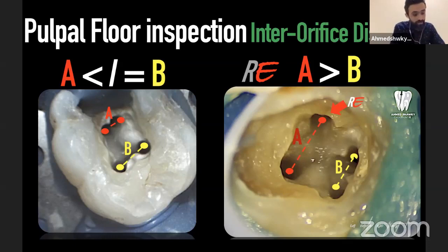Thank you for attending. Why do you enlarge canal size and taper together, not one of them, not to weaken the roots? As I said before, it's not a rule. In some roots, I can stop at 25/06. In other roots, I should go more. It depends on a lot of factors: the preoperative condition of the tooth, the thickness of the radicular dentine, the obturation technique. A lot of factors govern the shaping size. So according to my evaluation, according to the interplay of all these factors, I decide my final size. It's not a rule. I used one size in three canals, and in one canal I used a larger size. This is according to the condition of this single canal, which is a distal-buccal canal here.